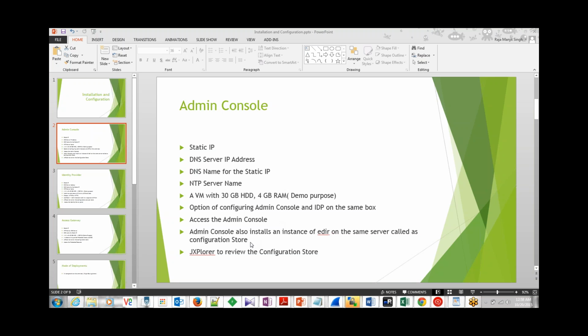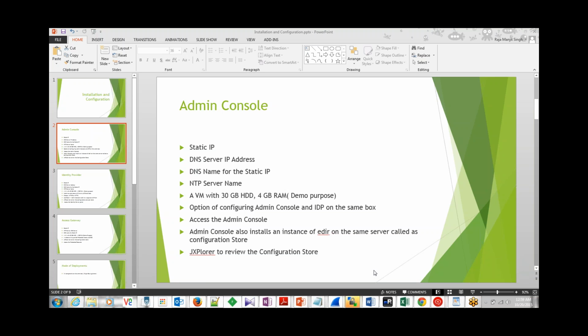To start with, I have installed a VM box with 30 GB hard disk drive and 4 GB RAM, and I have configured the static IP, DNS name, and NTP server name. So I have a box already installed with the operating system, SLES 12, I guess.